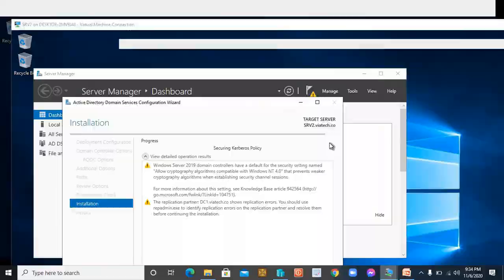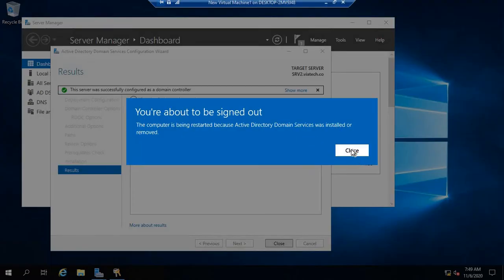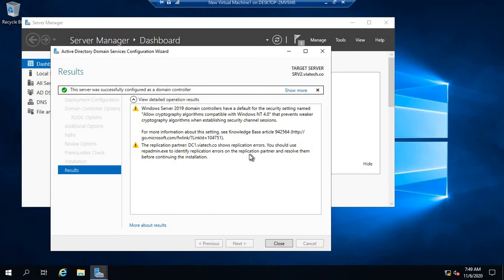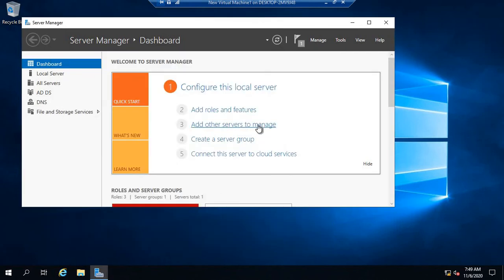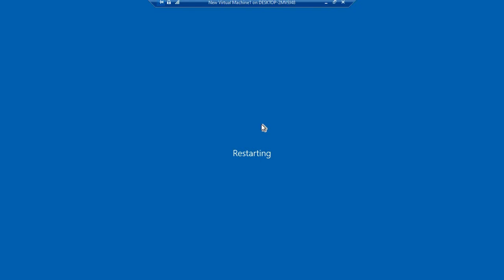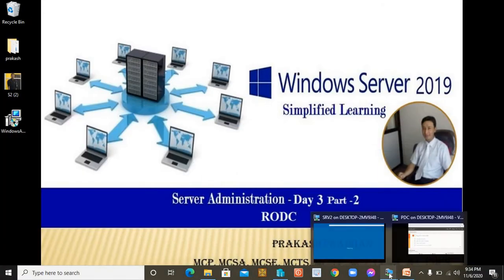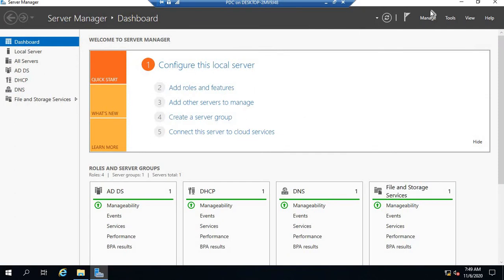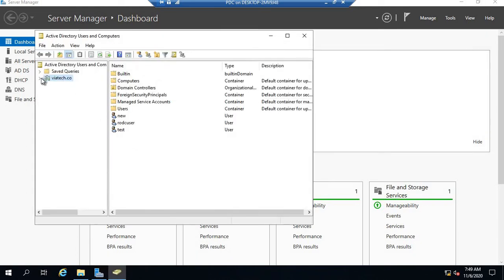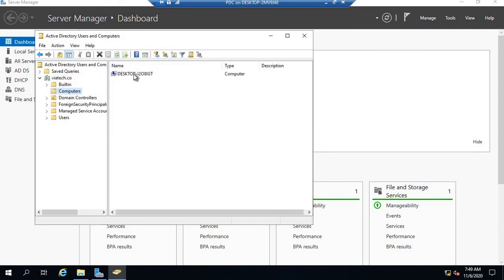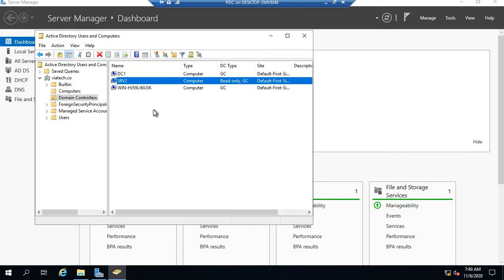Now, okay, it's done. So in our second member server, the read-only domain controller has been successfully installed. Now it has to be restarted. After the server is restarted, we'll witness that the changes we make in the primary domain controller have been successfully replicated into your second read-only domain controller. By the time it starts, let's see now your domain controller. See, remember last time two computers were there. Now it's moved. Where? Here. Server 2 is my read-only domain controller. See, it's saying here read-only domain controller.